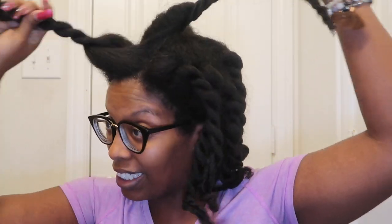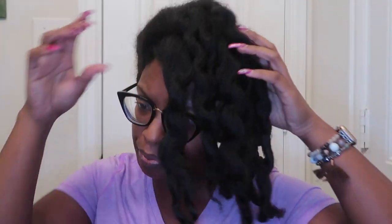All right, y'all. So I'm going to give my hair some moisture before applying the leave-in. My hair is in this blown out state. It has been like this, don't judge me, about 8 or 9 days, but it still looks pretty good, huh? Untwist my hair in certain areas, and girl, moisturize all this hair.